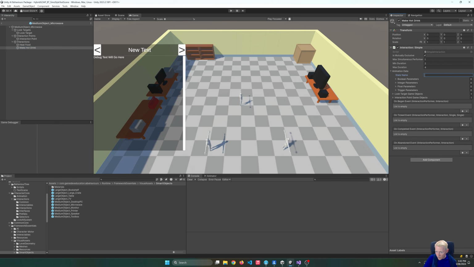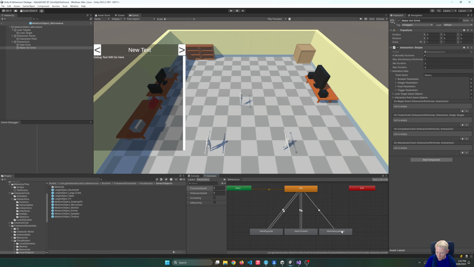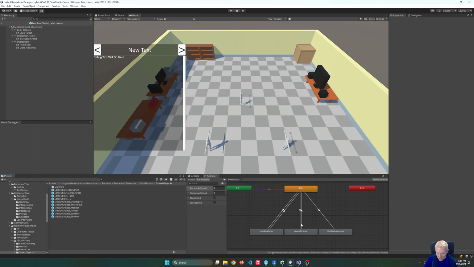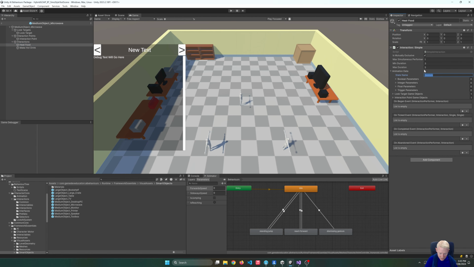So if we're making a hot drink, we'll put that as, and we had the different ways of playing these. Gesture was one that it can just directly play, like that. Do the same for heat food. So that's good. Reach is, I believe, a trigger. Yes. I might change the microwave to reach, it makes more sense. I'll use gesture with the TV.